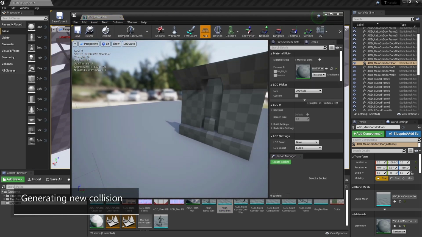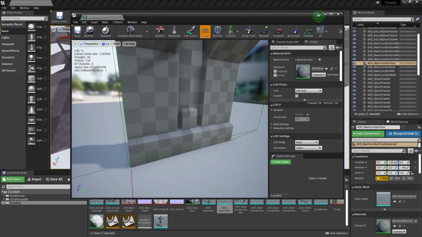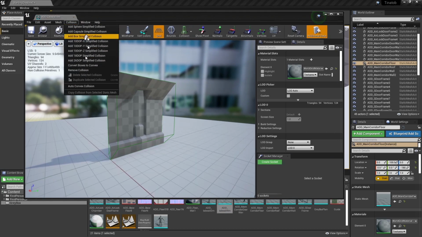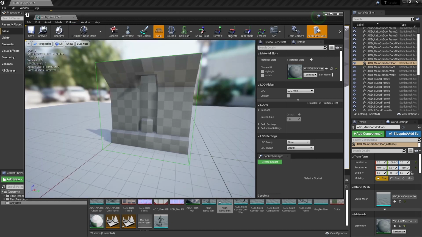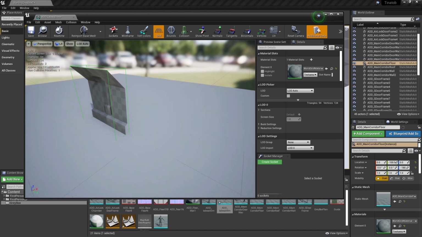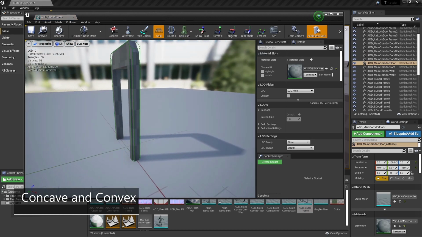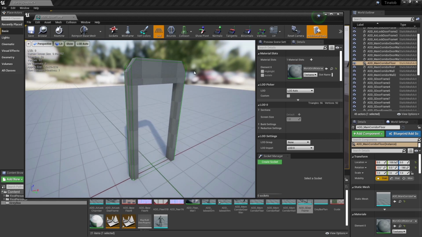If I look at the 4 meter section, I will show you the simple collision again. This was generated when it was loaded. There are options under collision to build other forms of collision and to remove the collision entirely. So if I remove this collision, I can replace it with a box, and what it will do is literally scale a box to fit around the object. For things like doorways, if I show you the simple collision, it won't be able to generate collision for concave surfaces.